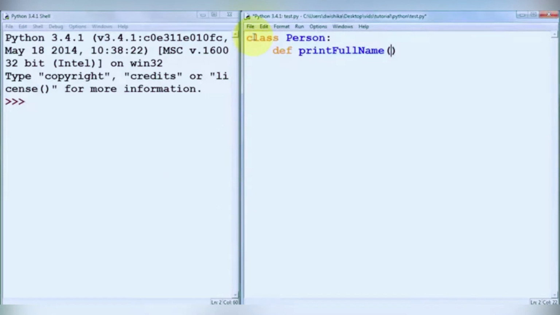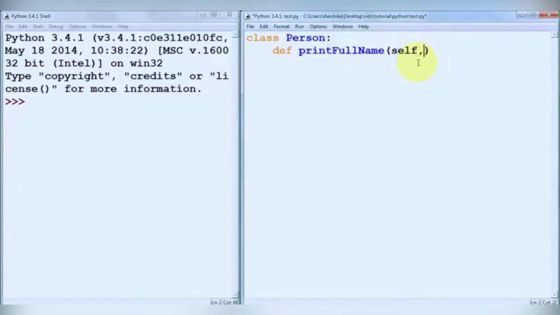Now, whenever we define a function inside a class, the first argument we give to the member function is a keyword called self. And this self is nothing but a pointer, or self points to the class itself. Whenever we create an instance of a class, which I'm going to show you how to do, this self points to the object of the class. So just wait for a while and you will understand.